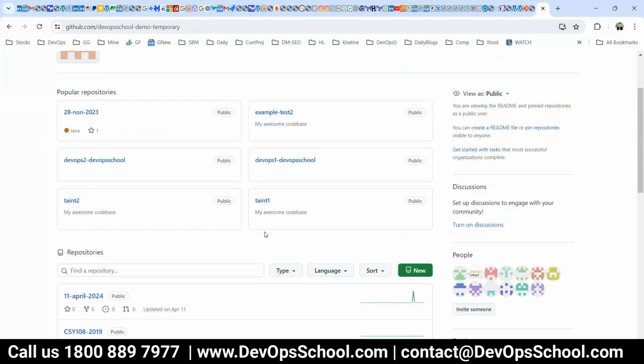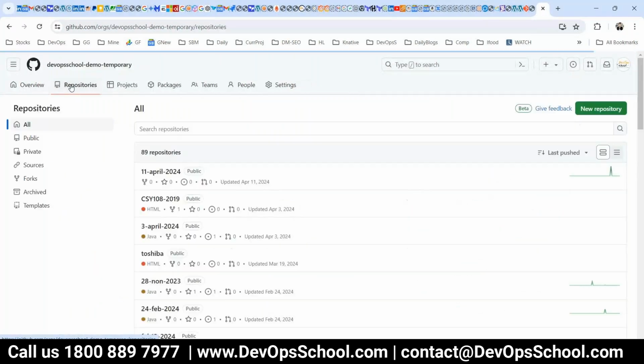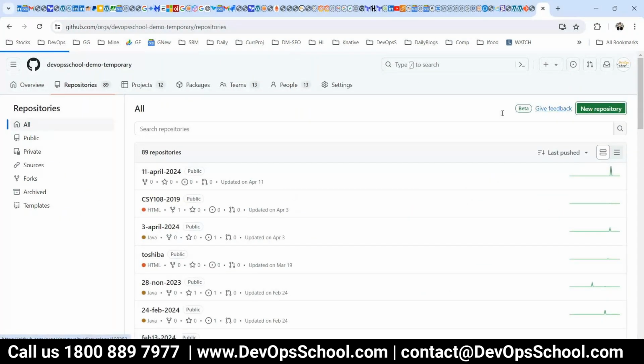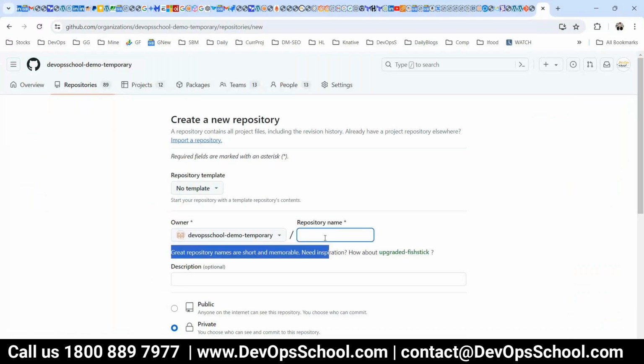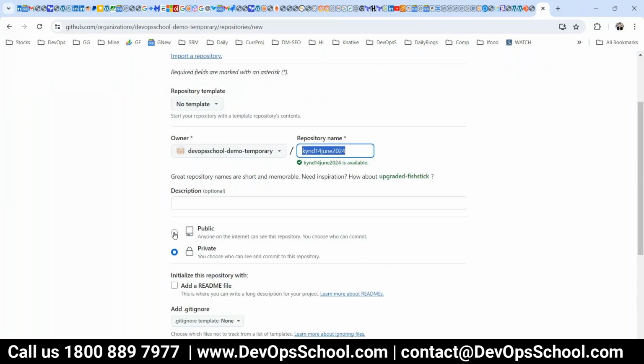So many repositories, remote repositories. So let me create one. So this is one repo, Kend, 14th June, this one. And I'm creating it public. Public means anyone can access the content but not modify.